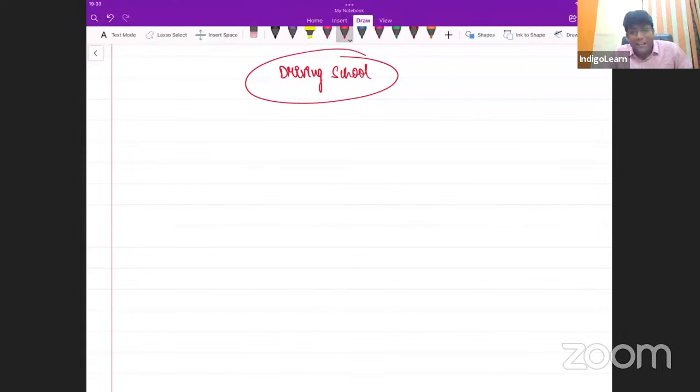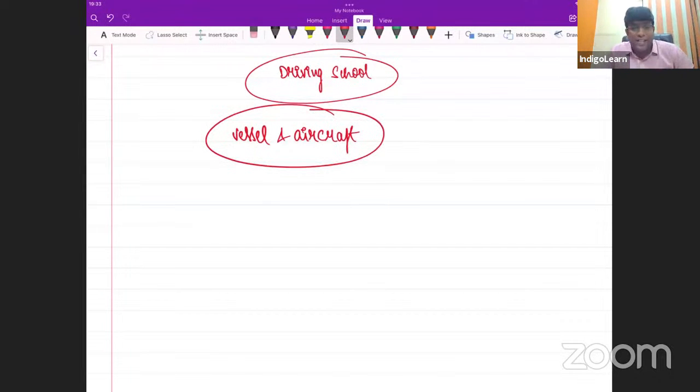Same logic will apply even for vessel and aircraft. So in general, credit is not allowed for vessel and aircraft. But if vessel and aircraft is used for transportation of goods, then credit is allowed. If vessel and aircraft is related to further supply, credit is allowed. If vessel and aircraft is used for imparting training on flying such aircraft or navigating such vessel, then definitely credit is allowed. Very interesting concept, friends. Because you should get clarity upon when credit is allowed and when credit is blocked. It is utmost important to have a good clarity of thought on which case credit is allowed, which case credit is not allowed.